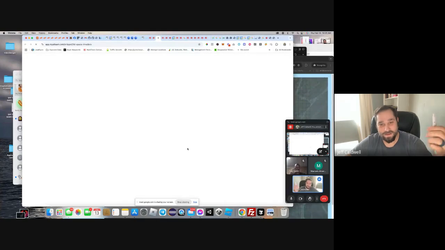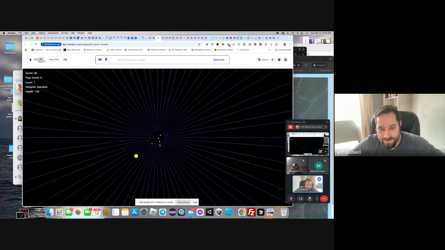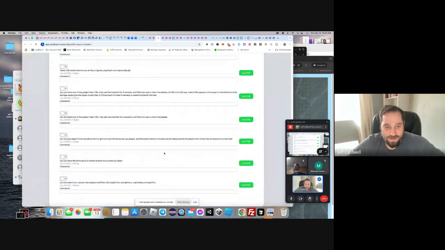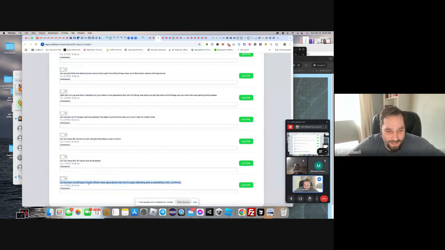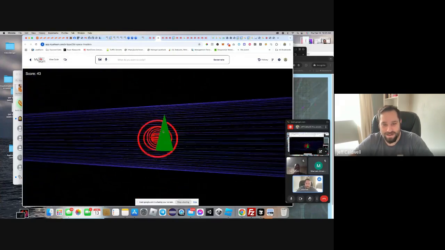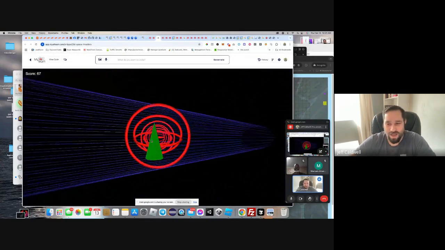Inside here, in minutes and seconds. As soon as it loads, you can see, here it is. This is the game. And you can see this is the whole entire history. I asked, can you make a 3D space runner game? Please, I'm a spaceship flying down a cool little tunnel using 3JS. This was the very first code that I ever made, and I was like, dude, what is this? This is crazy. Well, you kind of did it.